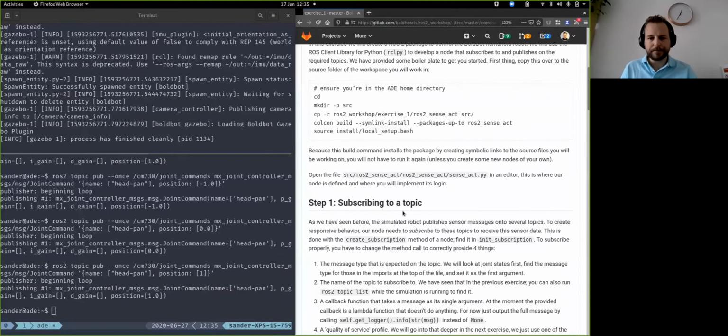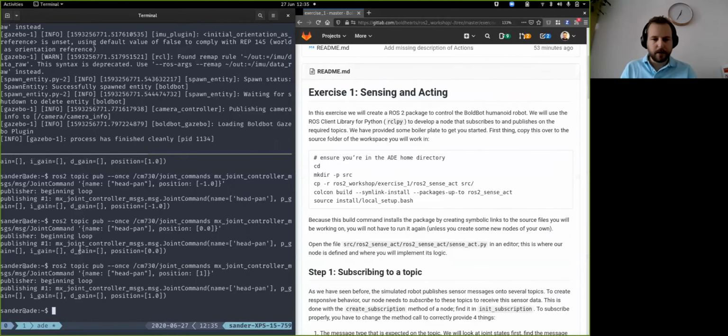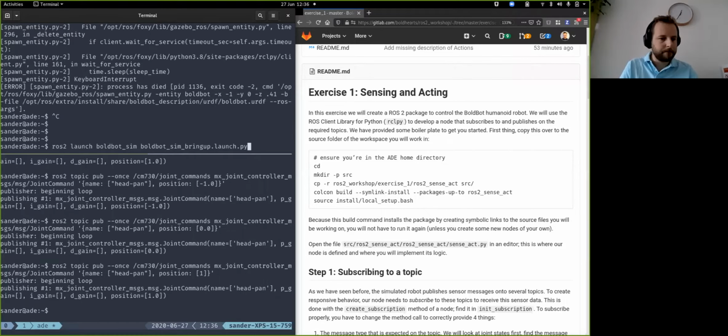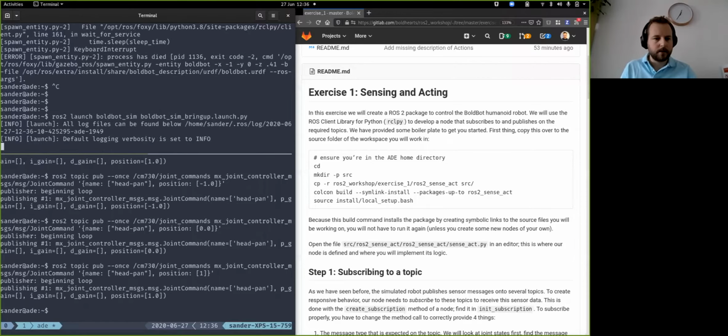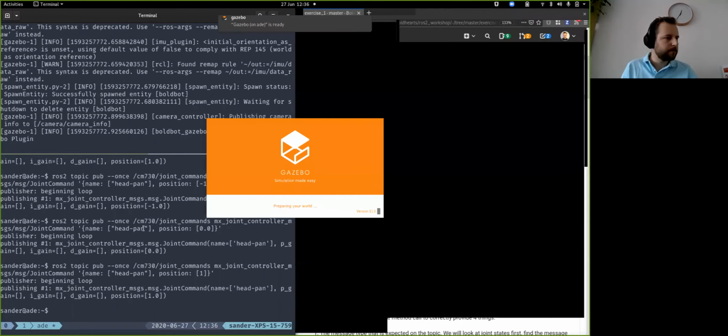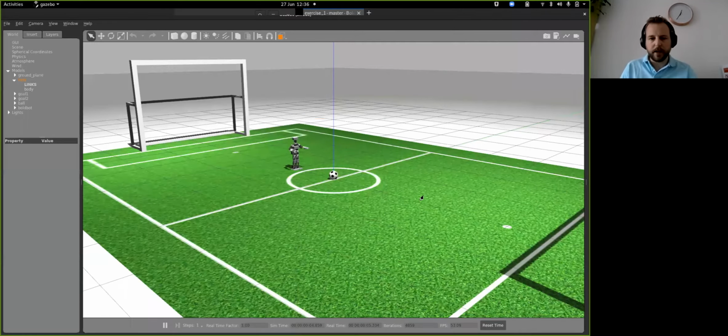So I start here with exercise 1. I have to keep the simulation running. Actually, I don't have the simulation running. So there we go, we have the robot on the field again.